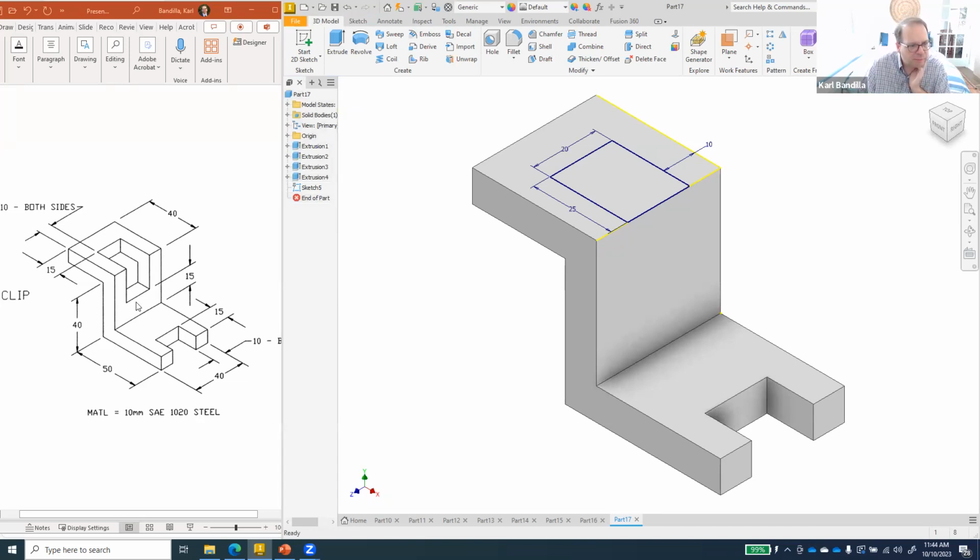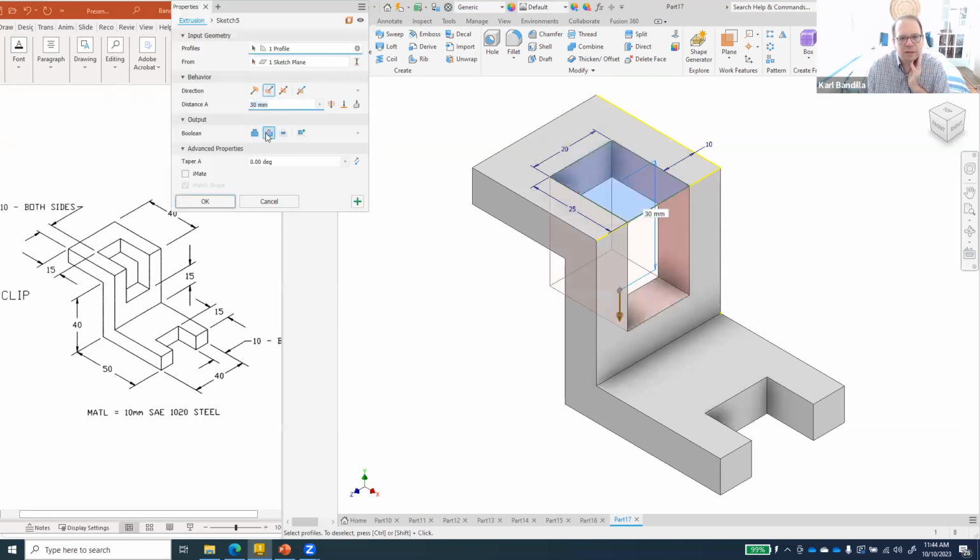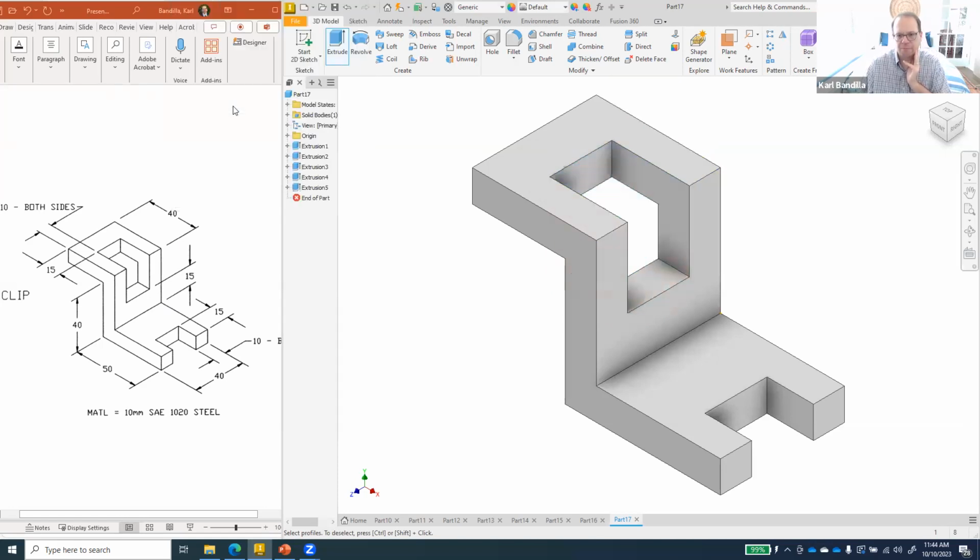It's supposed to be, so from there to the top was 40. Here's 15, so that's 25. Again, we cut, and not 30, but 25. And with that, looks like our little piece is done. All right, not that many clicks to do.